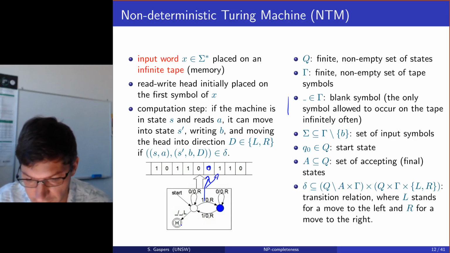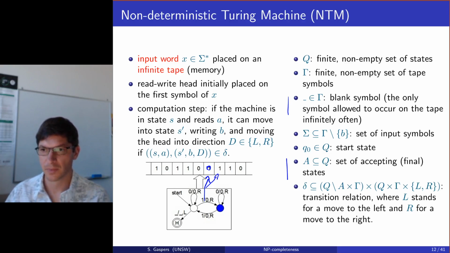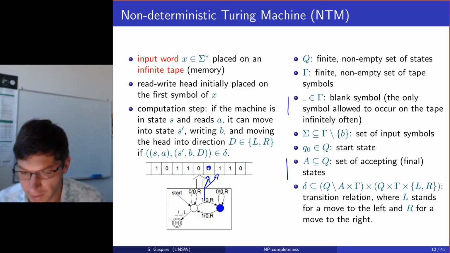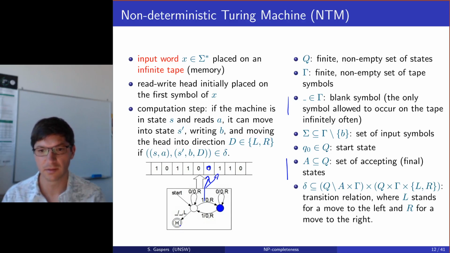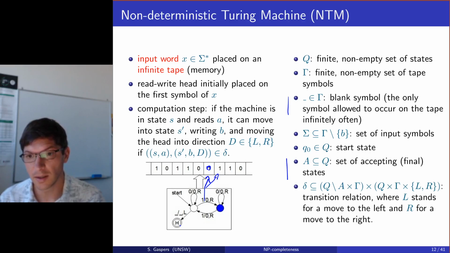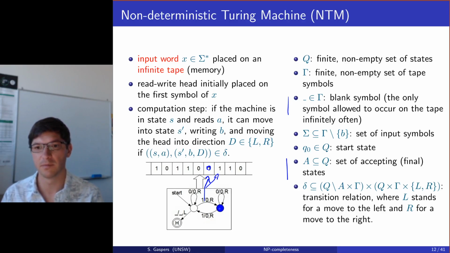And the state H is one of these accepting states. These are usually depicted by a double circle. So these are the accepting states. And now there are no transitions anymore. Once it is in this accepting state, there's no transition, so it has finished its job. That's one possibility. It could end up in this accepting state, but it could also be that it keeps going to the right, and now it is in this blue state when it reads the blank symbol. And there's no transition for this. So this means that now it stops and it has finished its job and it has ended up in a state that's not an accepting state.